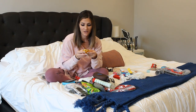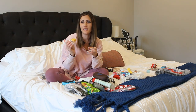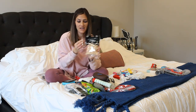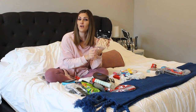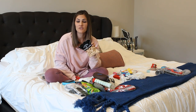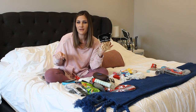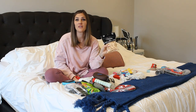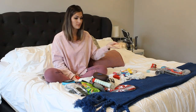Gold coins — these were in the Target Dollar Spot for a dollar. He is in love with these things. He thinks they're so cool, he thinks they're real gold, but obviously when he's done playing with them, he can eat them. These are golf tees. I saw the cutest little game at this toddler gym where you stick golf tees into a cardboard box and let them hammer them down in. My three-year-old is obsessed with hammering and tools in general. I got him these wooden golf tees and I'm just going to have a little cardboard box set up that he can hammer them into — he will be so excited. It's kind of random, but something I know he'll really enjoy, and just a fun, almost free idea to entertain your toddler for an endless amount of time.